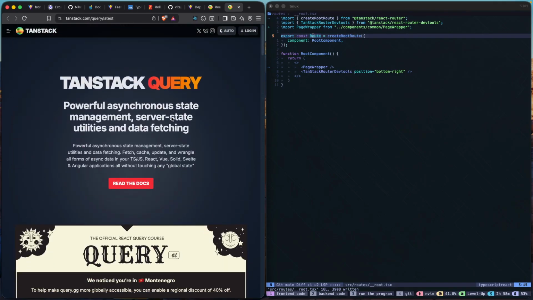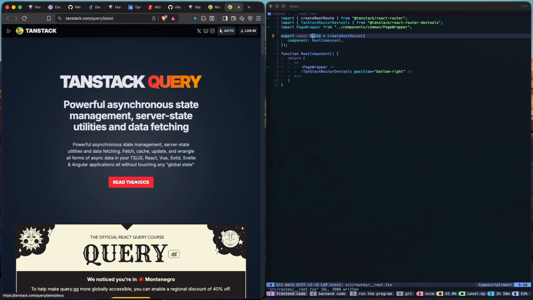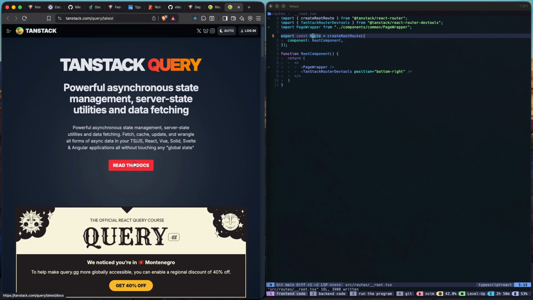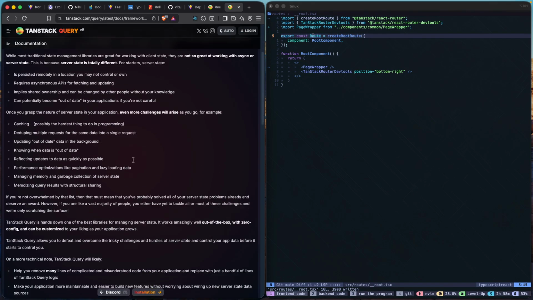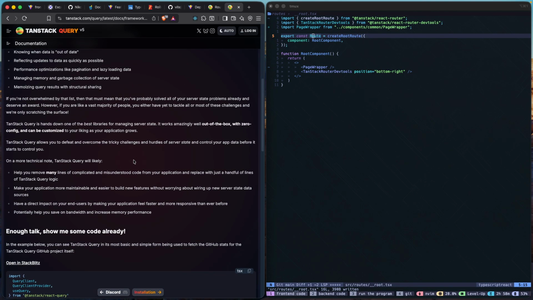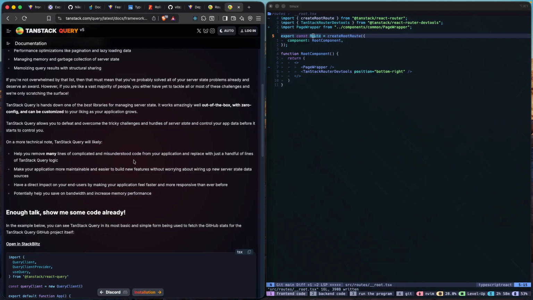Read the docs. Yeah, TanStack Query. The complexity can become overwhelming as the application grows.